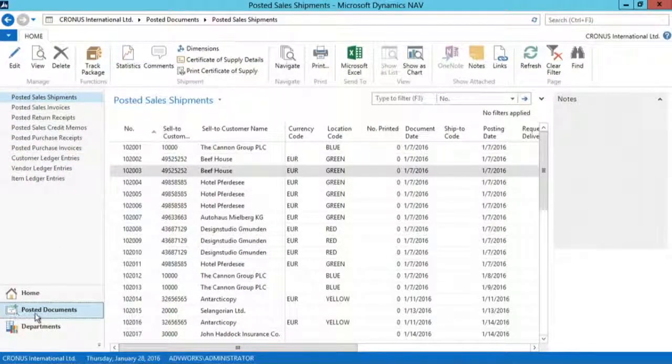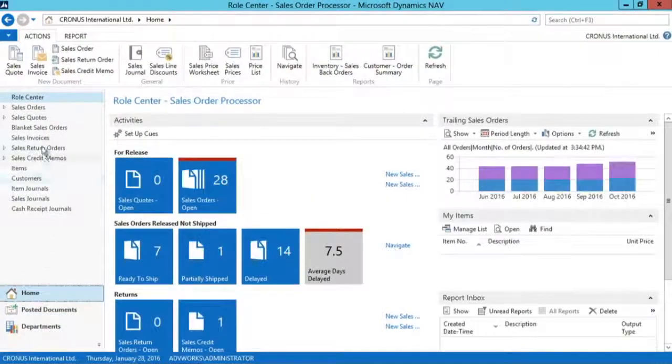So from within the posted documents, we'll be able to navigate here to a series of different types of posted documents. If I go back to home, I'm going to see the home items, for example, the most important actions that I will perform depending on my profile. And we'll be able to see a list of customers, items, journals, and so on. Now, usually besides home and posted documents, there is also departments.